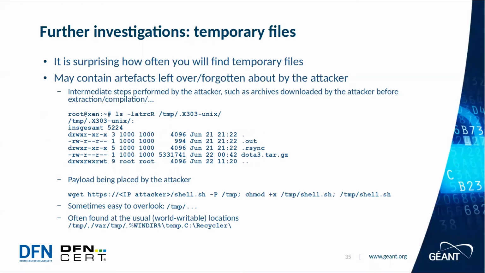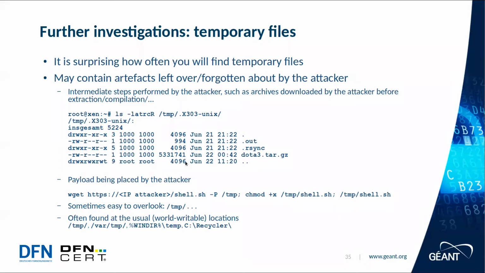Temporary files. It's really surprising how often you will find temporary files during an investigation. There are so many situations where artifacts are left over or even forgotten by an attacker. So very often it's intermediate steps, such as the attacker downloads an archive or a malicious file from one of his IPs, extracts it on the system like we see here. This is actually a real case we had in June from one of our constituents, and I'm pretty sure they are listening. So hello to you guys.